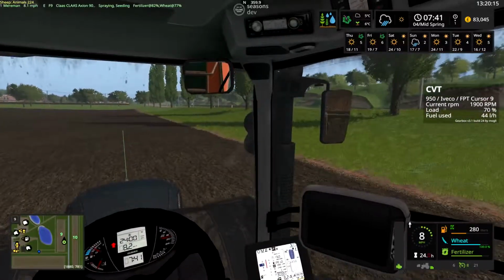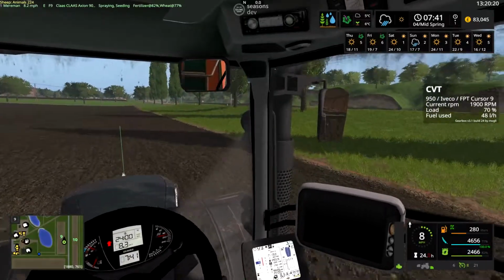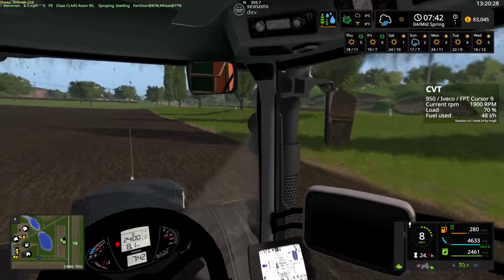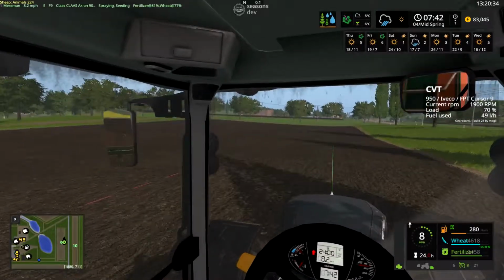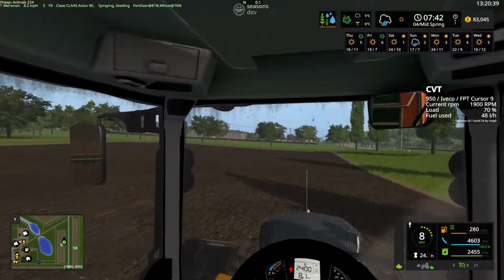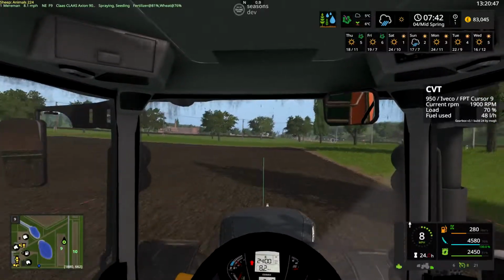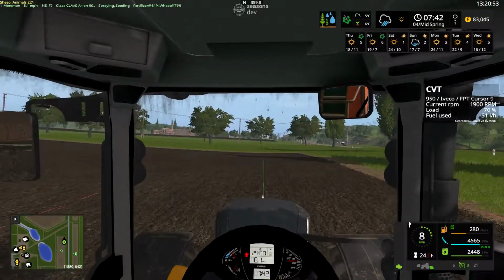Yes, we're way behind what they're doing over there, but we did have the worst of the weather this side of Ukraine. We're a little bit further north than they are, and it hit us. Boy, did it hit us. We've still got little pockets of snow around. It's going to be a while before everything clears, but we'll get there. We're well on the way. Everything should be okay now to sow.